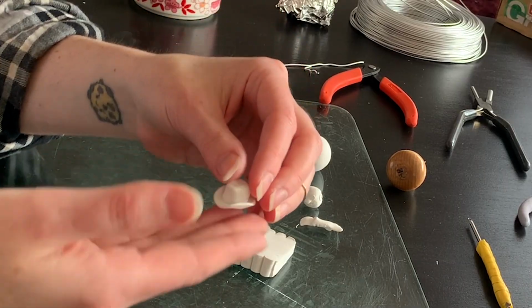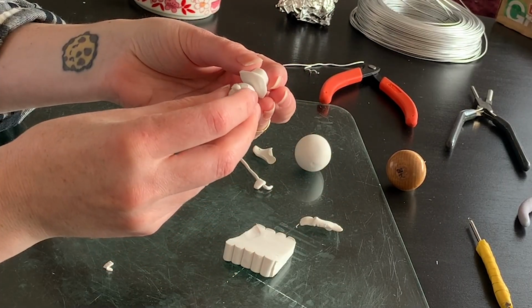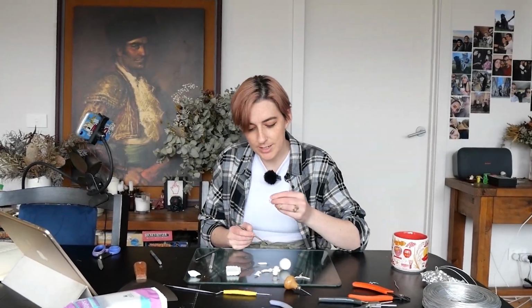Okay. Tiny hat, tiny head. There we go. What shape is a shoe even? What? Oh, don't mind me. Just carving a teeny tiny dress shoe. Oh, there we go. Look at that. Look at the weird, horrifying little proportions of that.